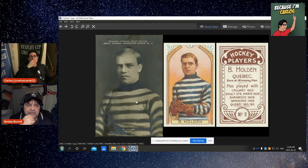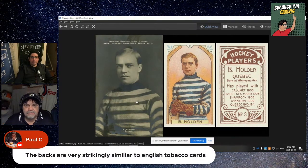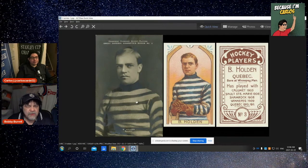At this point we know it's Imperial Tobacco, but we don't know how these were issued — the Sweet Capitals or the postcard photos. We believe they were issued publicly, however there's a very limited set. A lot of people have said they were issued by the teams, only to the players. So there are 45 players, which means there might only be 45 sets, but we have seen postcards written on, so we really don't know 100% on that.